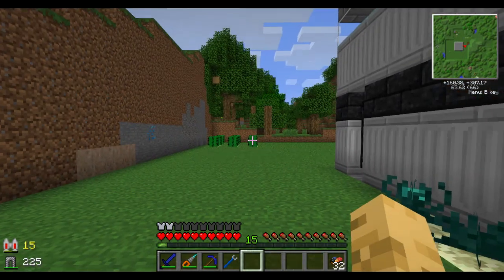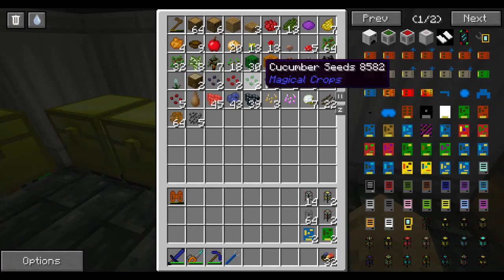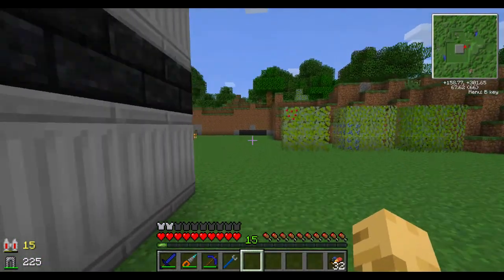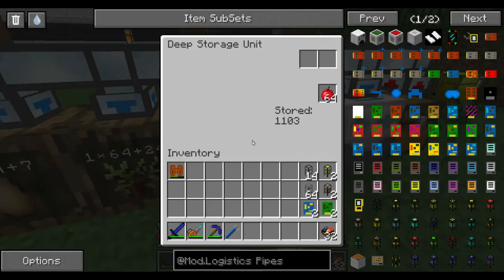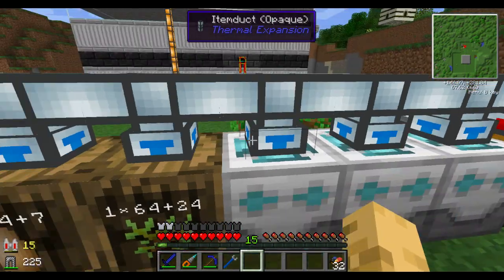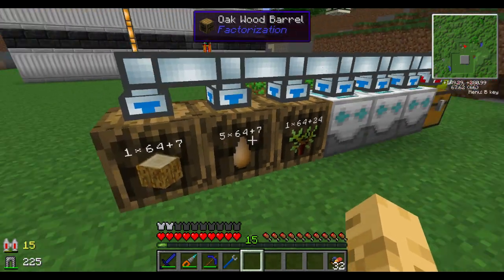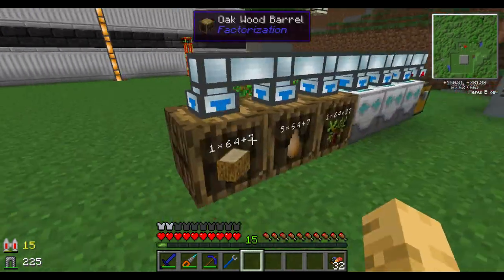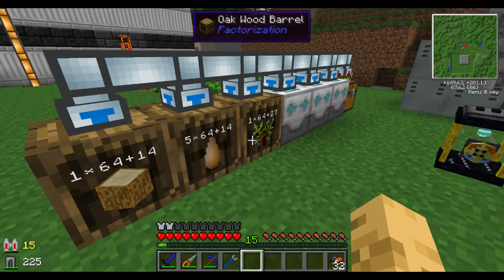I was just tending to my cactuses. I don't have a lot of need for cactus, so I don't really need to automate it just yet. And if you remember last episode, we were setting up these deep storage units, and I have one set up for apples, one set up for saplings, and one set up for oak wood. Now, as I said last episode, these here I'm not really going to set up because I'm only going to let it run for so long, because once we have a good amount of the rubber here, I won't need to run it all the time.